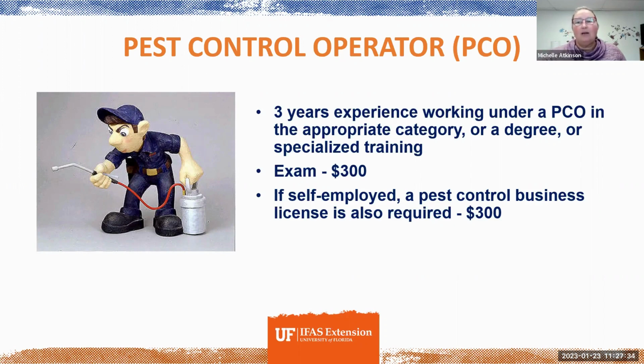And when I say working under this license, I mean someone in the company has this license and they can have unlimited ID card holders working under them, but they are responsible for those folks. And if those folks do something wrong, it's the PCO license holder that gets in trouble.